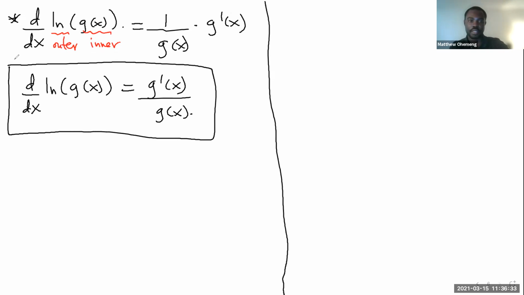Please, are you okay with this? So whenever you are dealing with the derivative of a composite function and your outer function is ln, just differentiate whatever is inside, divide by the function itself. It's an easier way to think about it, but you can still use the chain rule and it still works. No problems. Okay, please, any questions here? So those are the 3 rules you have to know for logarithmic differentiation.